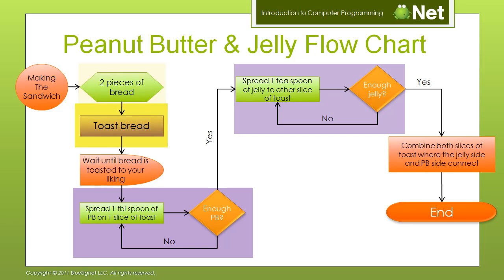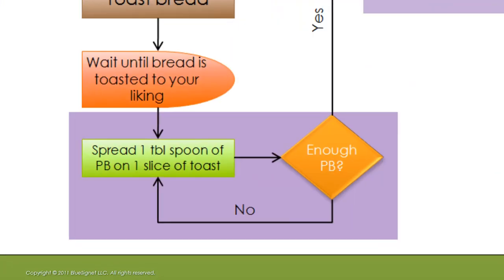Now I like mine toasted. So my flowchart has toast in it. So I put the bread in the toaster. And then there's a waiting period. Well, I also want to demonstrate some more objects and symbols. So now there's a waiting period because I may run it through the toaster and it's not toasty enough for me. So I will run it again. So that span of time is variable for how long it will take before we move on to the next step, which is a loop condition.